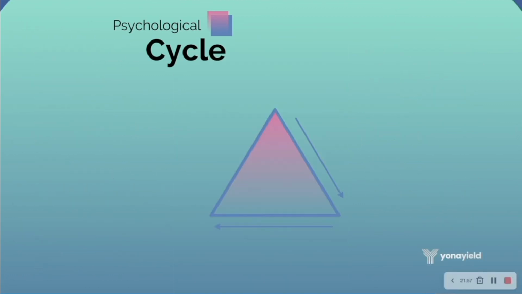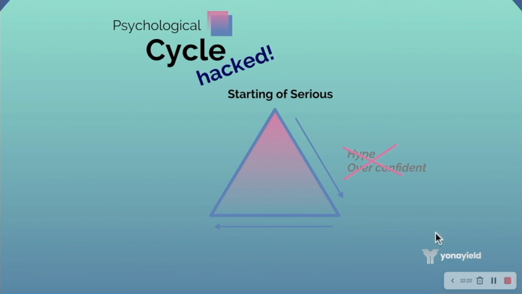Now let's look quickly at the last slide so we can wrap it up here. So now we look at the hack, but I already told you about this. The hack is we don't want to be in the cycle. We want to be in the triangle. So we start off serious, and then we don't give a crap about hype and overconfidence because we know trading is very unstable and we can never have any certain future with it. So we can cross this out. This is important. Just cross it out because this is an unnecessary step, and we don't need the emotional high because we know the emotional high is the beginning of the end.